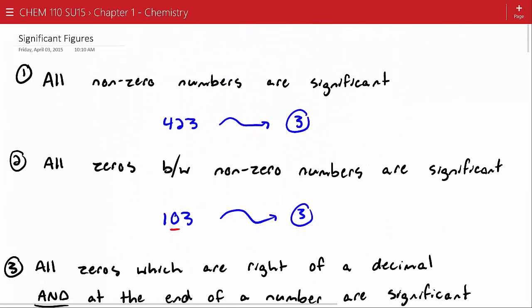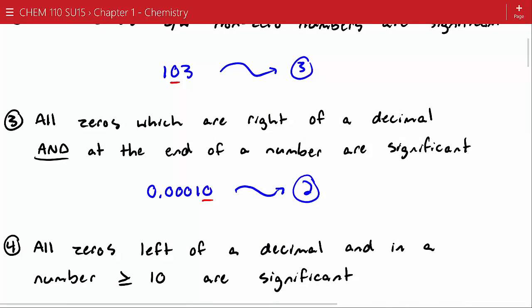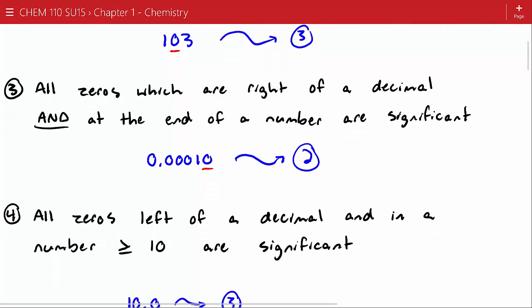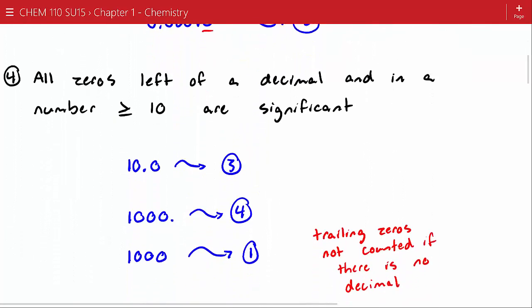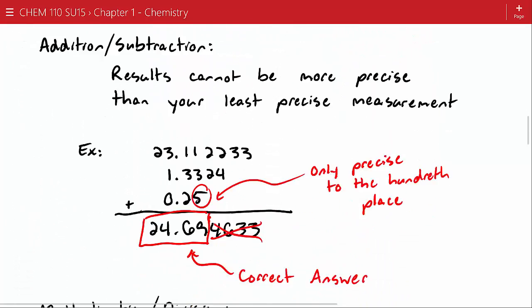All right, so yesterday we finished up talking about significant figures and all the rules associated with determining significant figures and then doing math with significant figures. And the first rule we said was that anytime you have a non-zero number, it's significant. Anytime you have a zero between non-zero numbers, it's significant. Anytime you have a zero to the right of a decimal point, it's significant. And then anytime you've got a zero left of a decimal in a number greater than 10, that will also be considered significant. So let's go through and do a couple more examples just for warm-up.